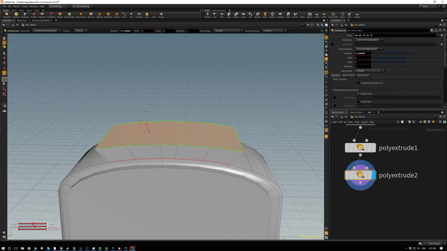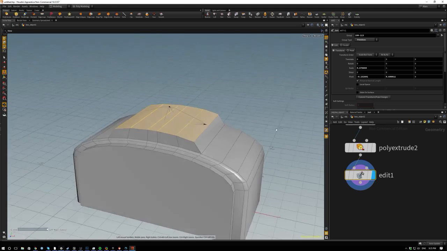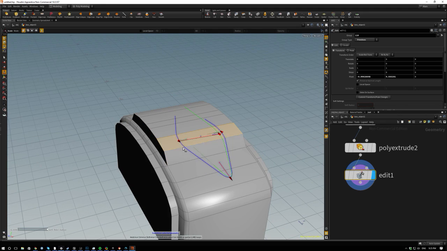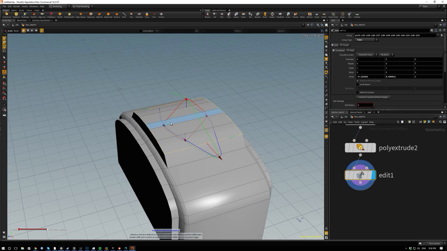We can also use our scale tools to make it pretty. Shift double click on the edge to select an edge loop, and then we can bevel it.